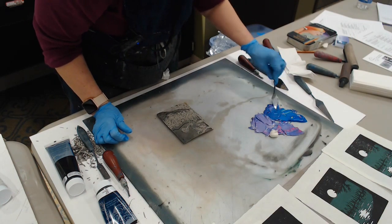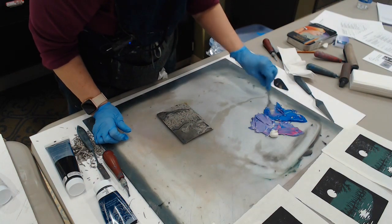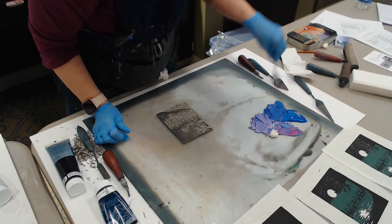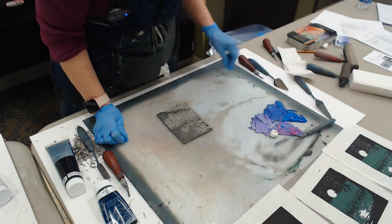Yeah, you gotta be part masochist to do this stuff. Are you talking about me? I think she's talking about the medium in general. The medium. Yeah. You specifically.